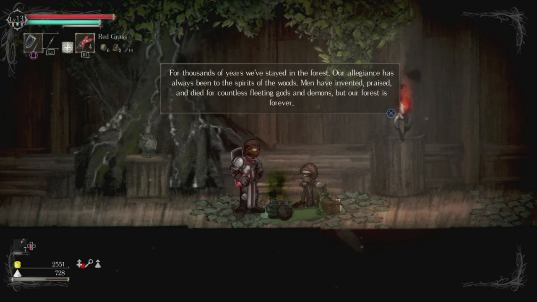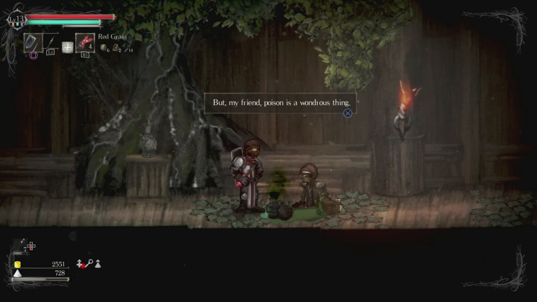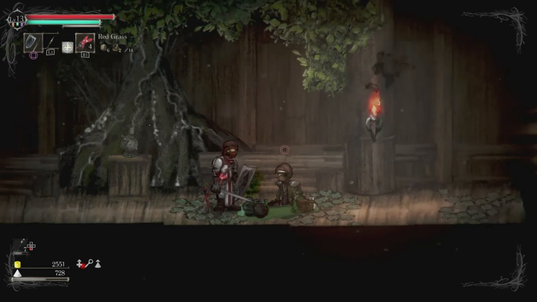For thousands of years, we've stayed in the forest. Our allegiance has always been to the spirits of the woods. Men have invented, praised, and died for countless fleeting gods and demons. But our forest is forever. The worst of our reputation most likely comes from our love of poisons. But, my friend, poison is a wondrous thing. Poison, like the forest, seeps through the realm of man, spreading, corrupting, invading, until all is reduced to earth. Man is truly a wretched thing, and the forest is committed to expunging him from existence. But Woodswraiths protect the forest, so the forest protects us.